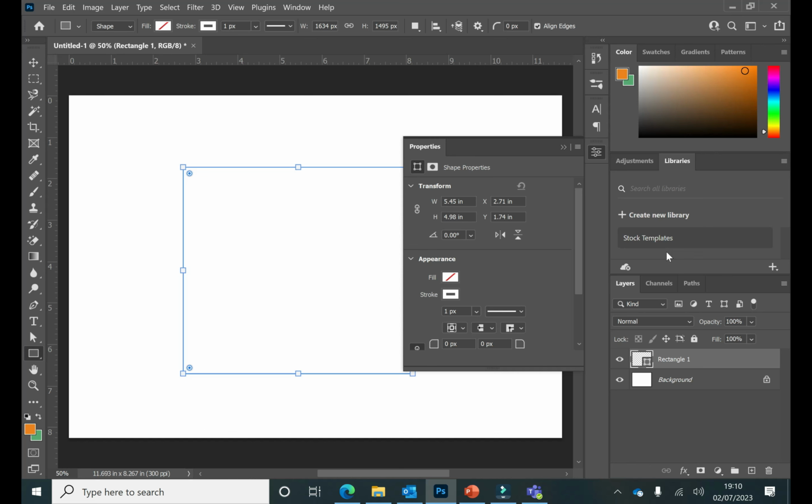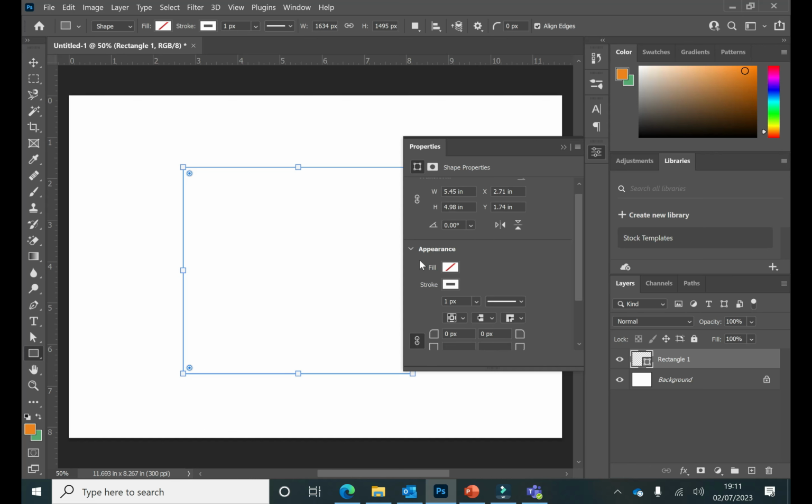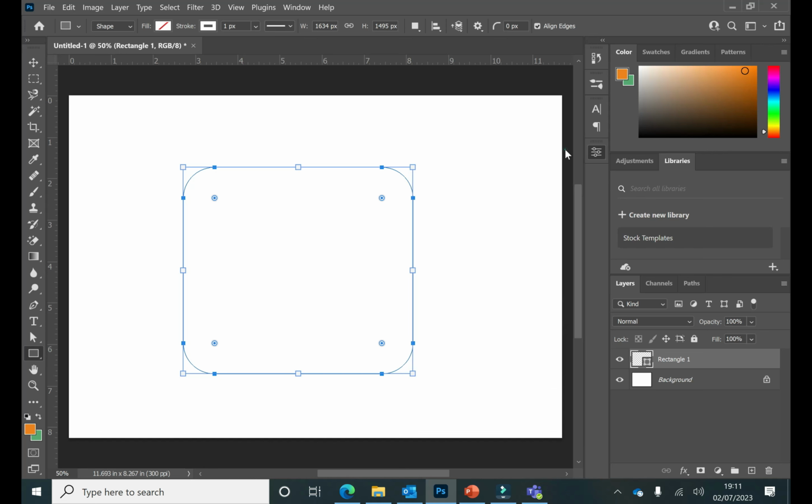What should happen when you draw out your shape is your properties toolbar will pop out to try and help you change the properties of it. And this is what we want. So if you scroll down under where it says appearance in this properties tab, you've got here 0 pixels and 0 pixels for the edges here. Can you see that? And when I hover over this, it allows me to click and drag and take the amount of pixels up or down. And look what's happening on the actual screen. The corners are changing to be more rounded. So I'll probably leave it about that, roughly. And the other side should be the same. There we go. So I'm quite happy with that. So I'm going to minimize my toolbar by pressing this button.